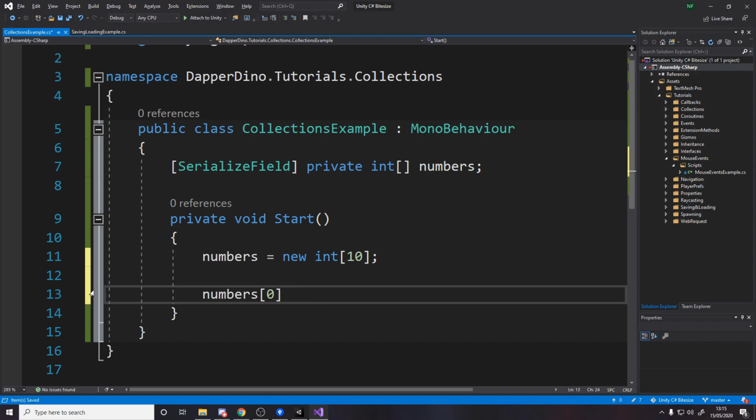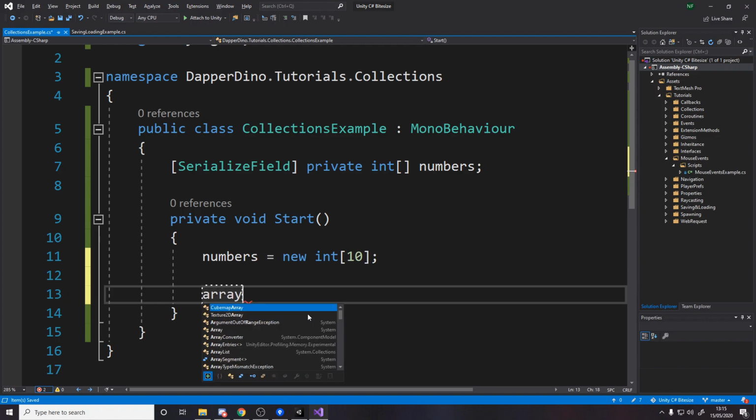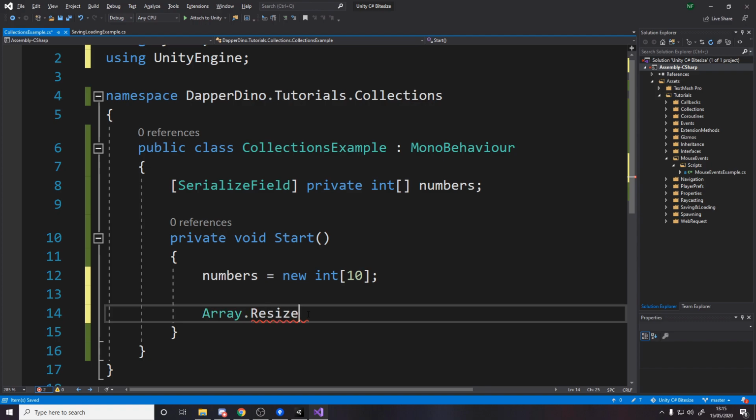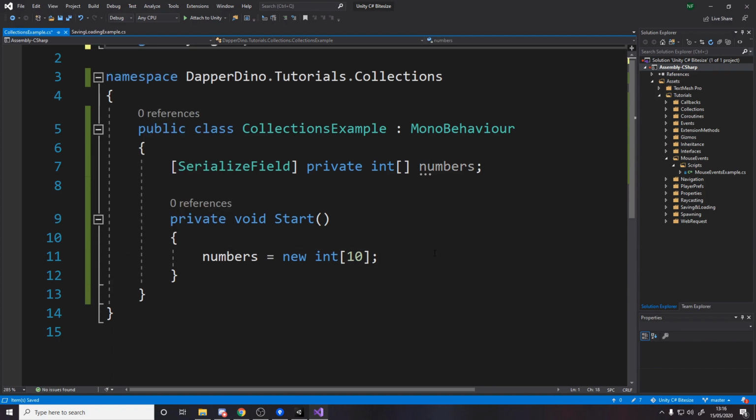Now, the difference here is that with a list, you can do .Add, which will add an extra element onto the end, which changes its size. With arrays, you can't just change the size like that. Now, there is a way to resize the array, that's Array.Resize, like so, but we're not going to jump into that. You aren't advised to use that. If your array does need to change size, you should be using lists.